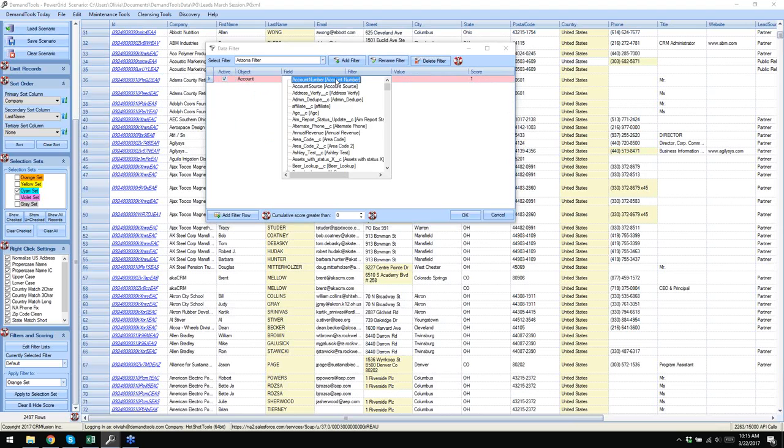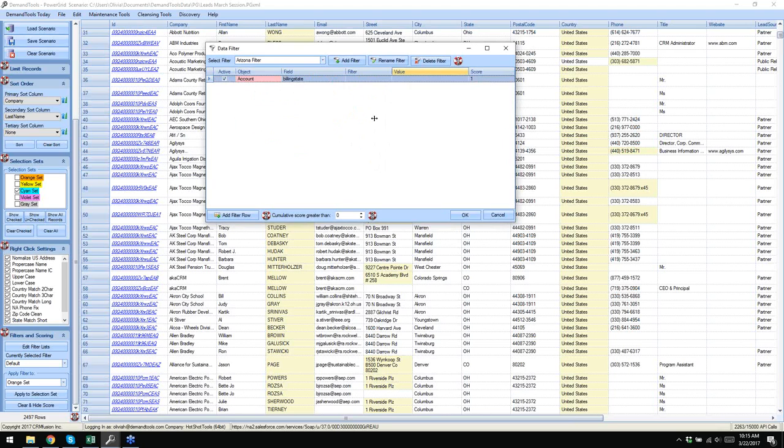So I'll say that the account billing state equals AZ or Arizona. Okay, and then I add another one, and we'll do this for a contact.